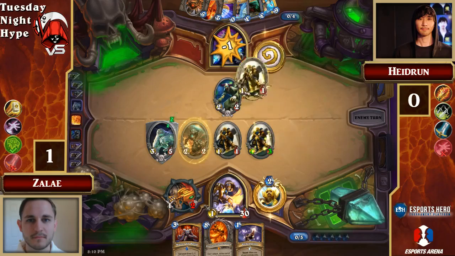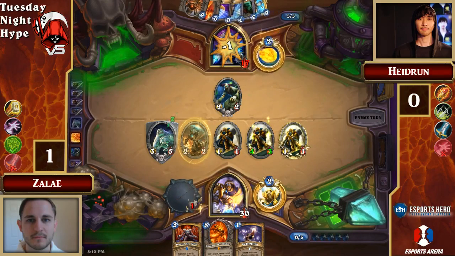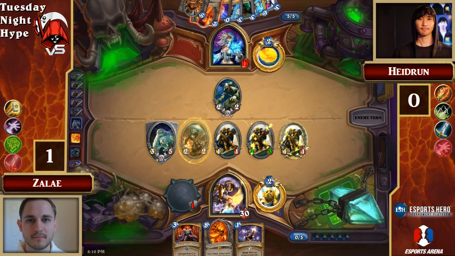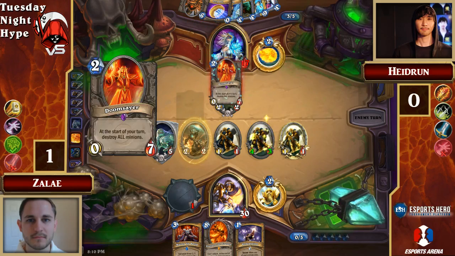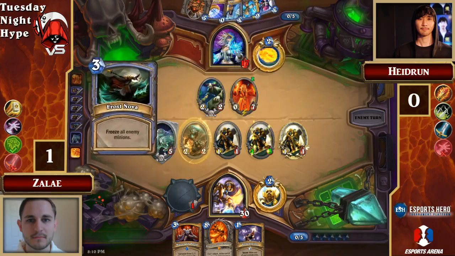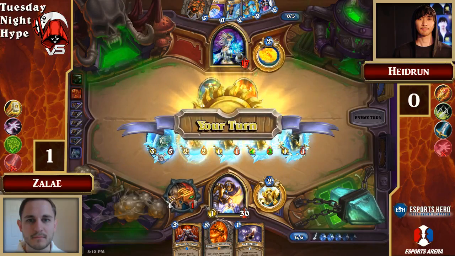So it's pretty good, but at the same time, you could also walk directly into a Lotheb. For example, if that was a Lotheb instead of the Sludge Belcher, that was a lot of extra damage that Hydrun was going to end up taking. Now, my question is, do you think maybe Hydrun wanted Zalae to play his Lotheb? No. Yeah, alright, that makes sense.